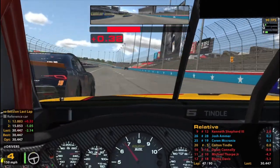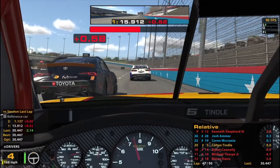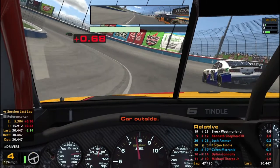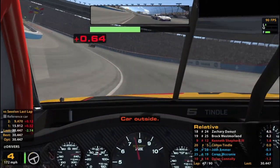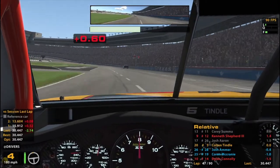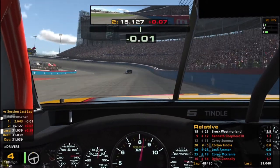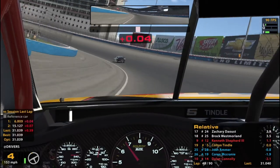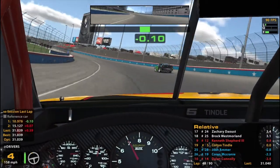Getting loose right in front of me. Come on, man. So much for that. Please get out of my way. Car outside. Clear. Car outside. Clear outside if you want to. So much for not losing much time. He's in the way. I catch up to him, and then he decides to get loose. Obviously not actually decided to, but he picked the worst time for it. I'm stuck behind him, so go figure.